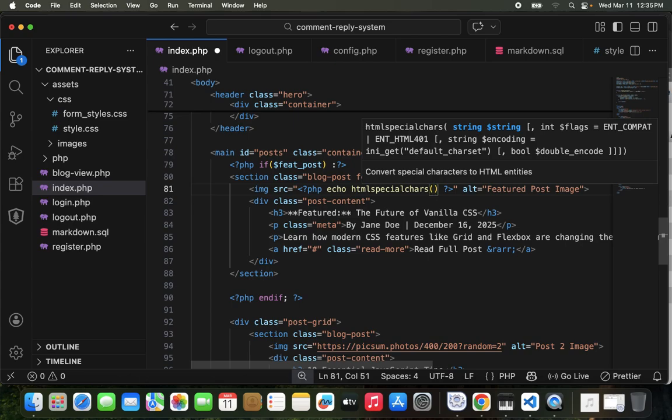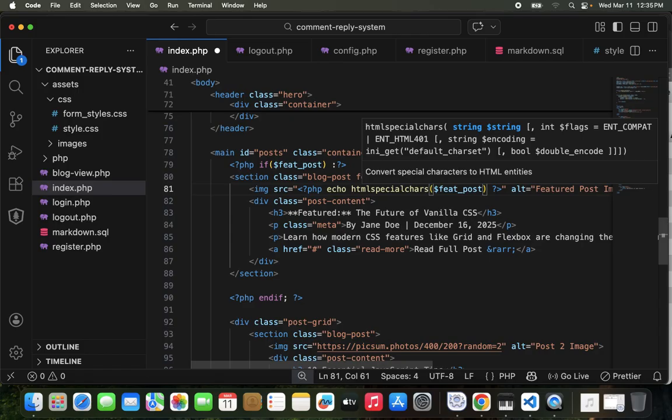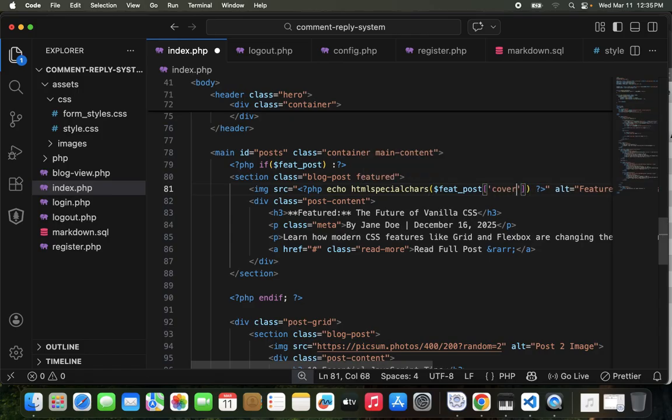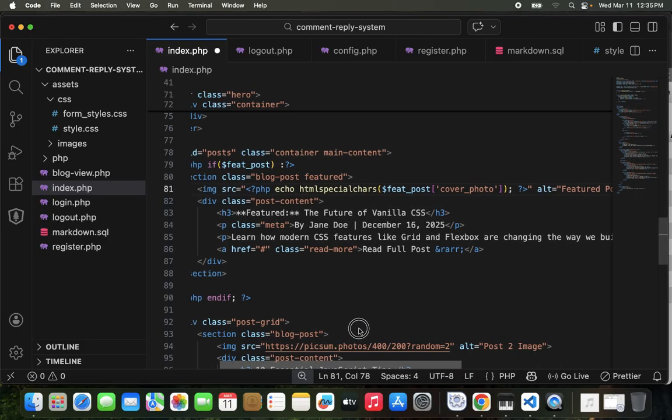And then I'm going to pass the string variable here, which is featured post, and then what we have in our database, which is cover photo, like that. And it's echo. And then here we have featured post, which is the alt attribute.